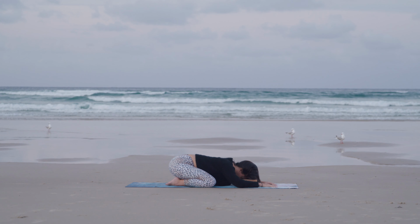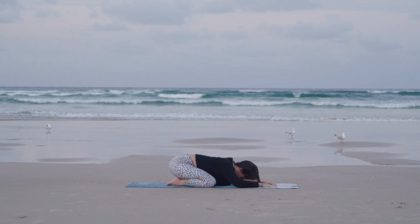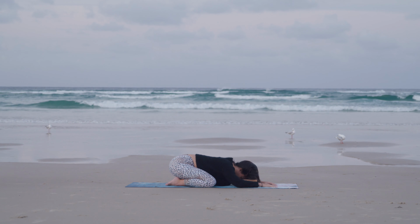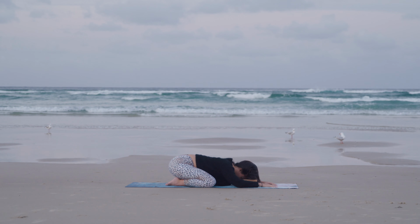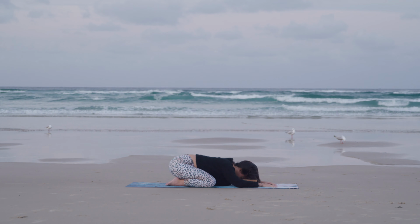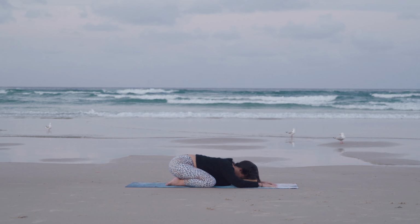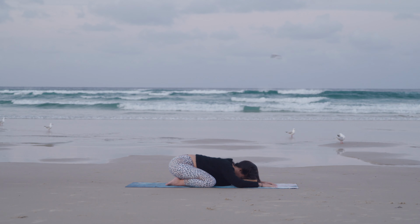Hopefully this weight of the forehead into the block is feeling quite yummy for the fascia in the face. And hopefully these hips are getting a yummy opening here too. Last 3 breaths.